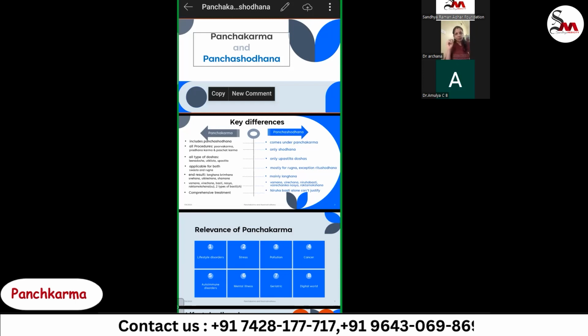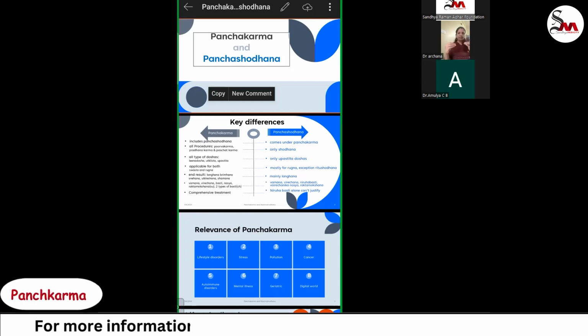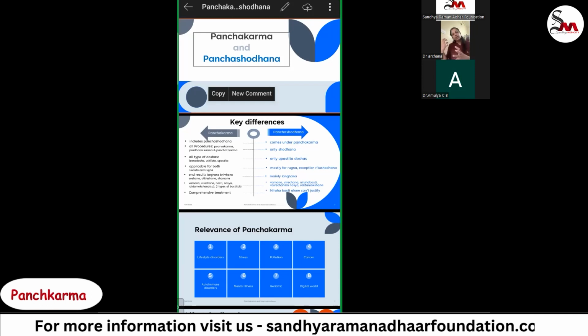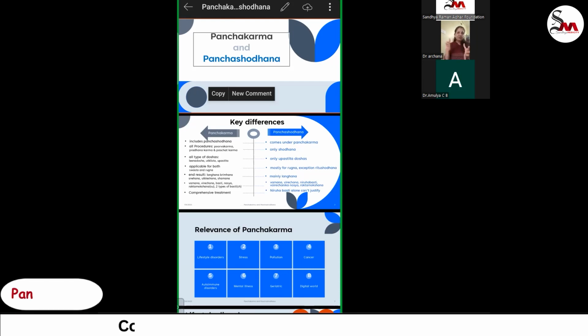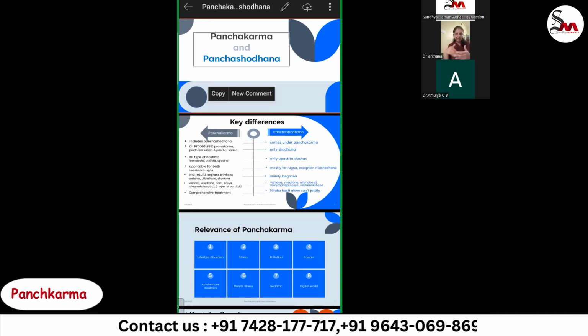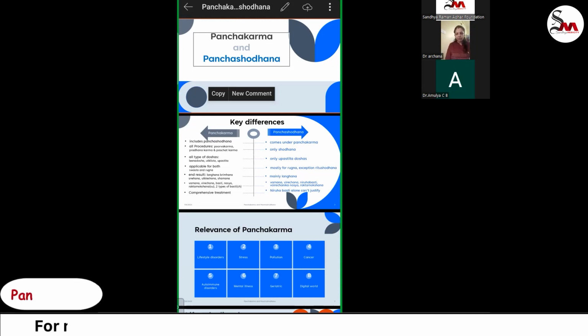And he tells what those Panchashodhanas are. So the basic difference is Panchakarma is the word coined by Acharya Charaka. Panchashodhana is the word coined by Acharya Vagbhata. So now what is the basic difference when it comes to the Chikitsa, or else what are these 5 karmas, or what are these 5 Shodhanas? We will know it one by one.